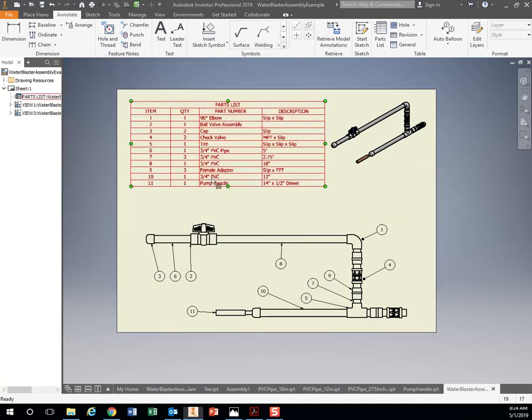So now you could give this piece of paper to just about anybody. They could go to the store, see exactly what they need, how many of them, and everything, and they can build it. So now we want to turn this in. This is what you're actually going to be turning in on Classroom for this part of the project.